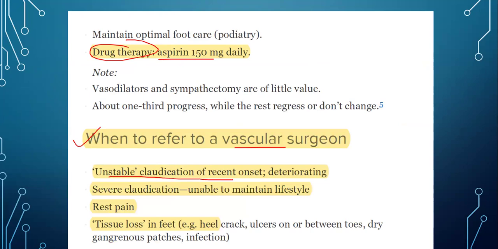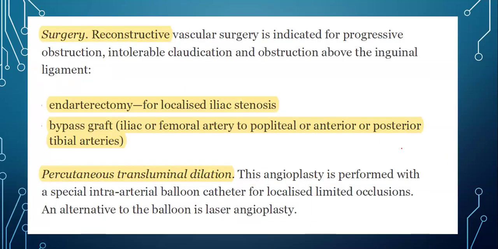If a patient has unstable claudication that is deteriorating, with severe pain in the leg, resting pain, or if there is an ulcer or gangrene in the leg, these are the times when you need to do a CT angiogram followed by a referral to a vascular surgeon. Same if ABI is less than 0.5, that also says that yes, it is likely to be severe ischemia. Okay. So this comes up in exams a lot. They want to know when to do Doppler, when to do CT angiogram or arteriogram.